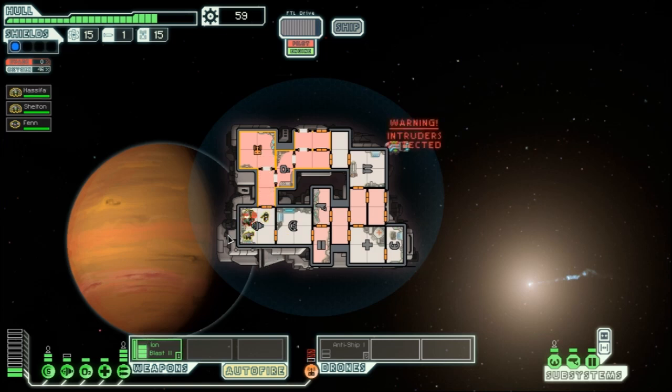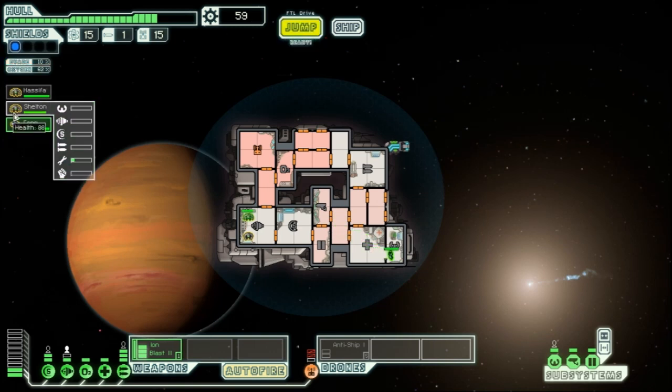Alright. So it's 3 against 1. So let's hope against hope that we can kill him before he kills us. It sucks to get a teleporting guy the first round. Okay, we did it. We got him. So we're gonna go over here, put the pilot back. Let's see. Shelton is the shields guy, or well, I guess it doesn't matter. He's weapons, but we need to repair our drones.